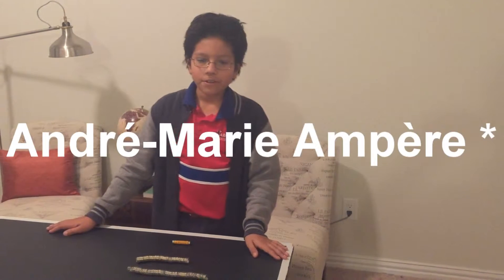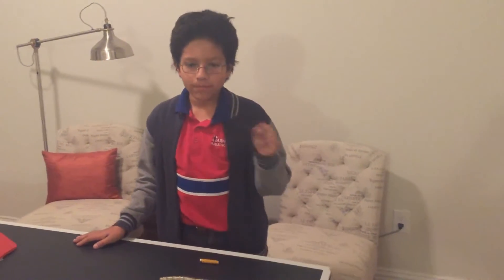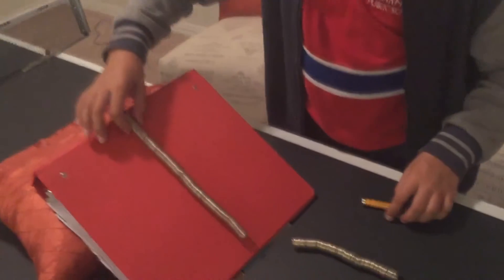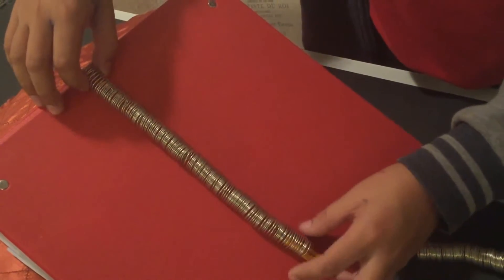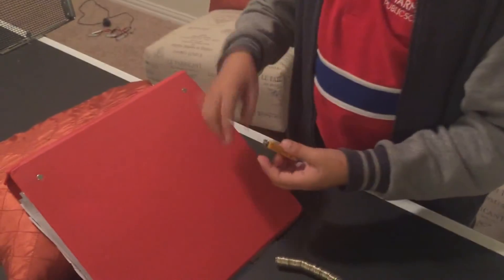One of Michael Faraday's sub-principles of electromagnetism was that the more you coil up an electromagnet, the more powerful it is. So I decided to test it out by using a slope, just like this binder. I took one of these coils, put it on a slant, and tested if the battery could still go through. I increased the slope by five degrees every time — starting at five, going to 10, 15, and so on.